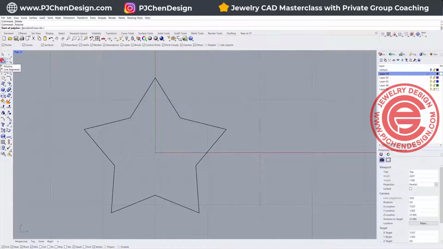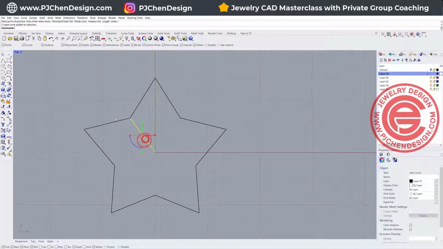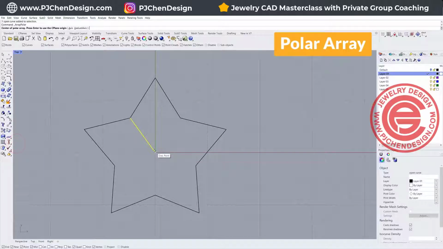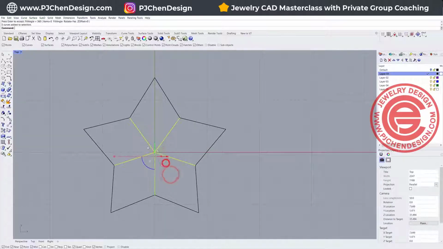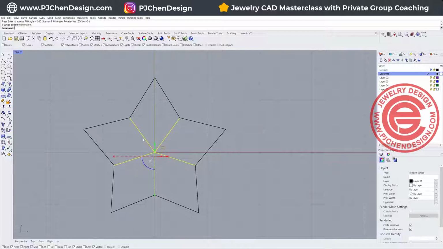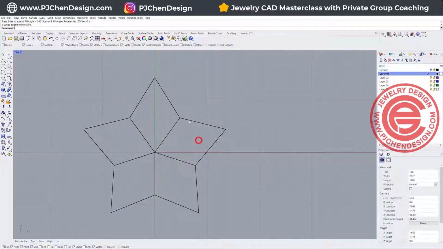I'm going to draw a straight line snapping into the 0 and just put a line there. And this is just a reference for you to see. It's much easier to understand what I'm doing. And I'm just going to use the polar array snapping into the 0 right here. And I need 5 of them. And so that will touch all the points there. It's actually not reflected much on the modeling, but just wanted to see what I'm doing in the sub-D.